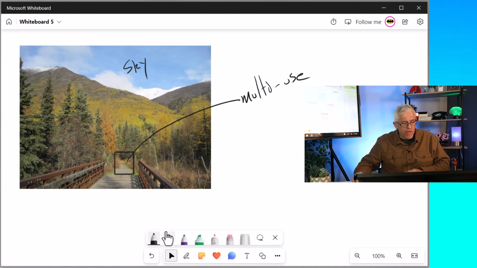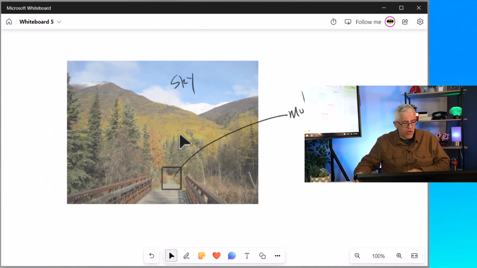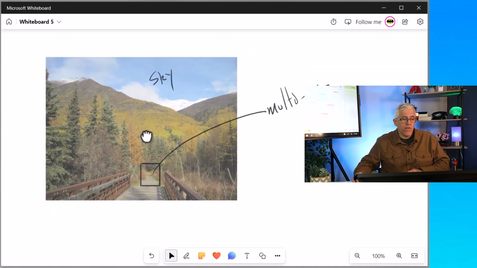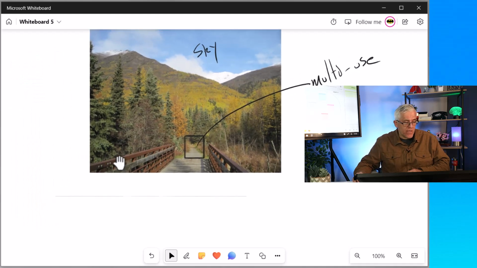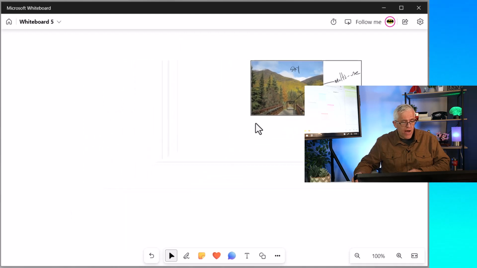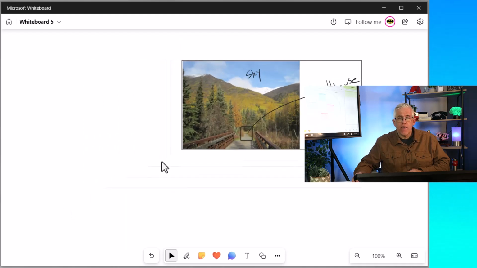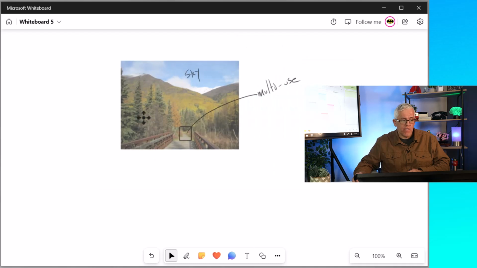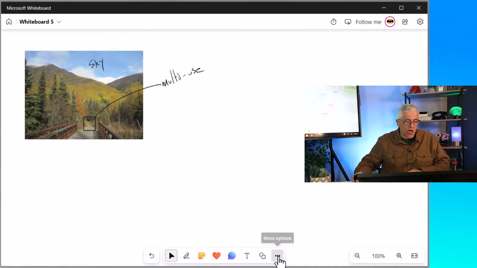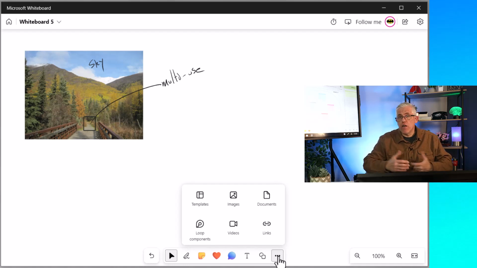And when I move the image around, so if I go back to the selection, when I move the image, all of my annotations stick with the image. If I was to resize the image, I'll grab that, and notice that even outside of the image, it recognizes that that was part of my annotation on there. I can take the entire element and I can resize it. So that's very useful.